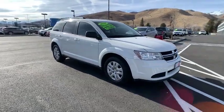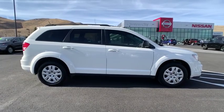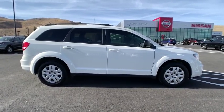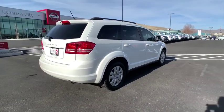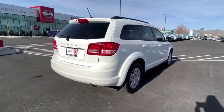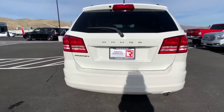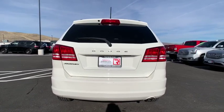Make a great choice today with the 2016 Dodge Journey. Dodge Journey combines the practicality of an SUV with the comfort of a car, all while boasting a style all its own. The Journey's optional third row seat, along with innovative features like a chilled beverage cooler and in-floor storage bins, make it a good and affordable alternative to a traditional minivan.